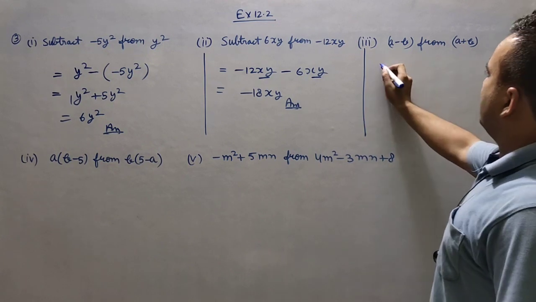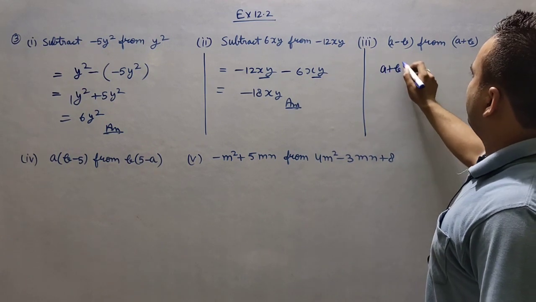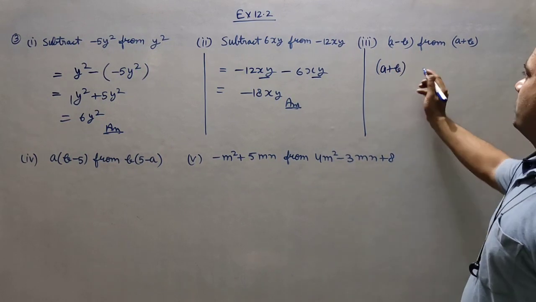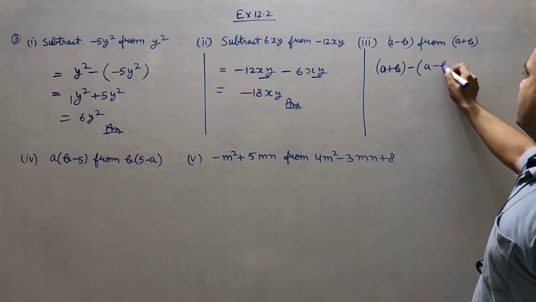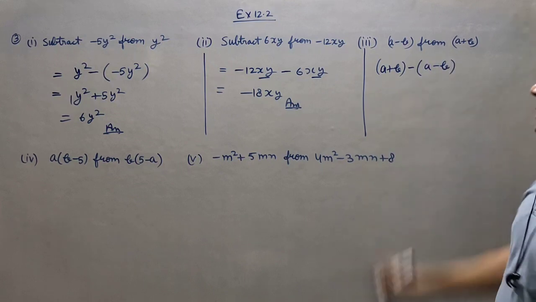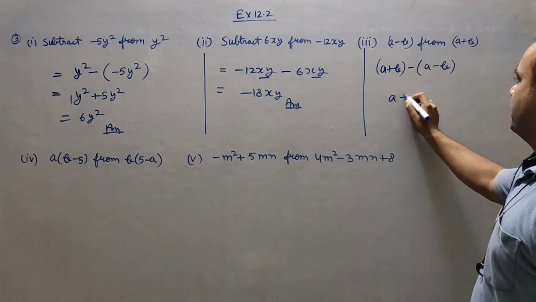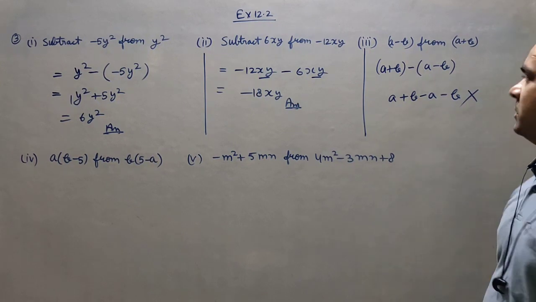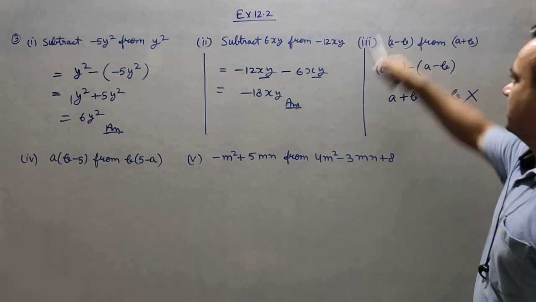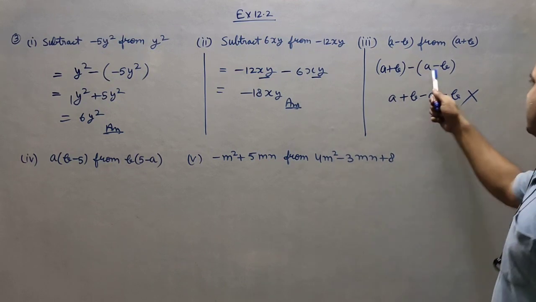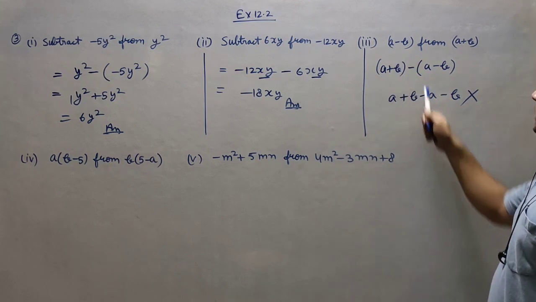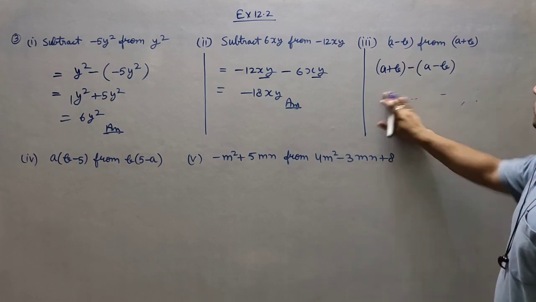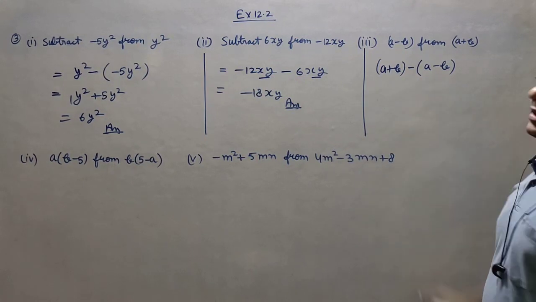Now in this case again subtraction, so it means a plus b I will write here, and you can see it is a binomial, means there are two terms. So whenever you have two terms and you are putting minus here, always write it in brackets. Why am I saying this? Because sometimes the students write like this, minus a minus b, and that is wrong. Reason, this minus is for both, for a and for b, and in this case you have changed the sign of a, but b has the same sign, so this is the wrong presentation. So always write the second term in brackets.